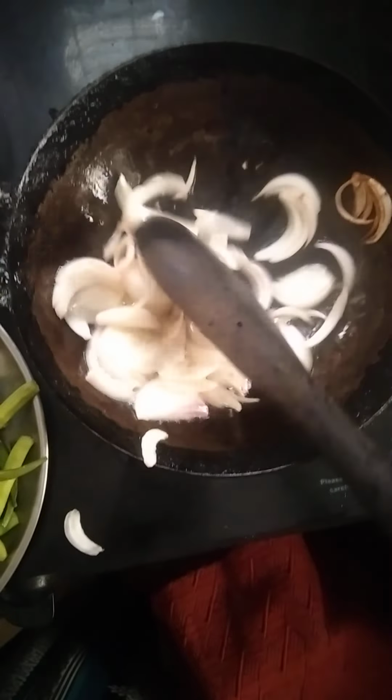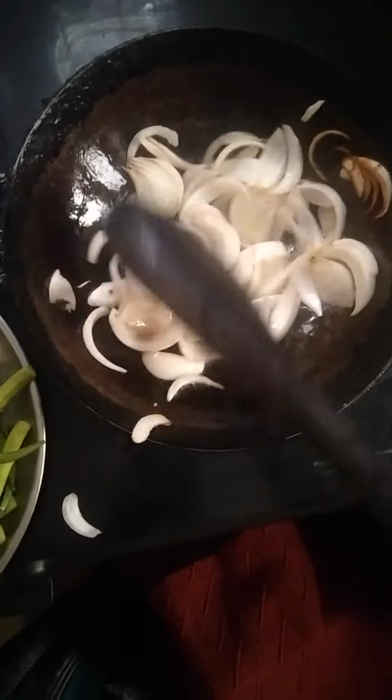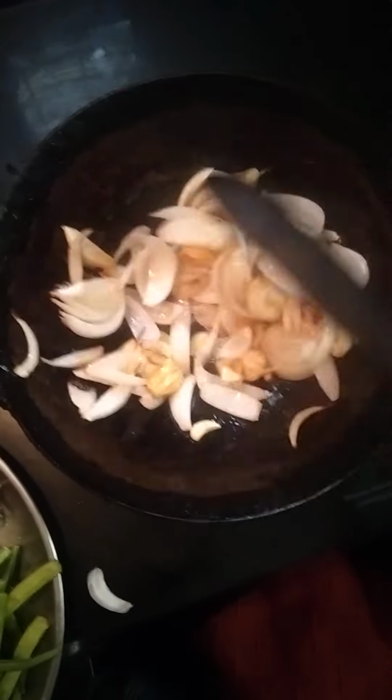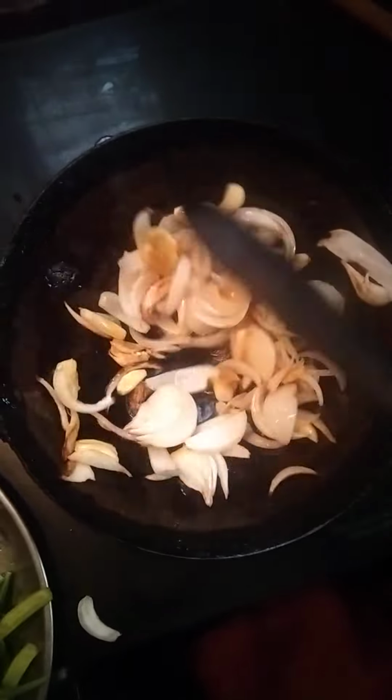I took one onion and cut into small slices and am frying in the refined oil in the kadai. Not full fry, light fry. Added around 20 petals of garlic and again fry it. Not full, for 1 minute only.